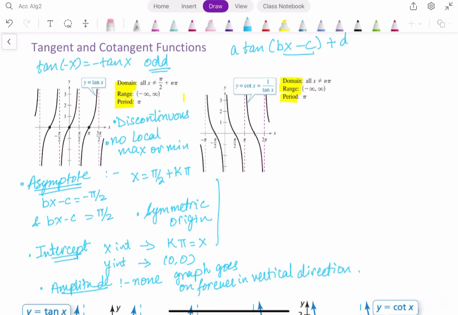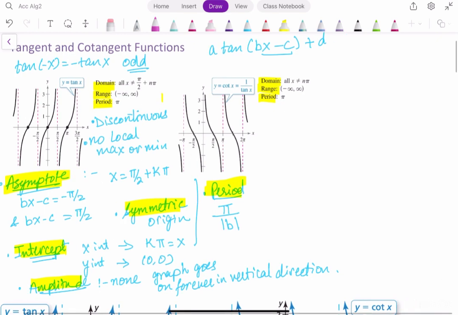So as you know, the cotangent function is just the reciprocal of tangent. So the same thing but in a different fashion will be there for the cotangent function. But remember, when we are talking about the period, it will be pi over the absolute value of b. We don't take the negative values. The reason is that the period is nothing but a distance, right? And the distance can never be negative. So cotangent is 1 over tangent x.